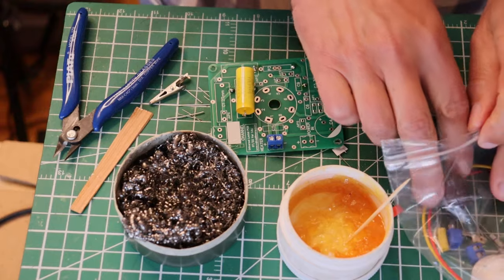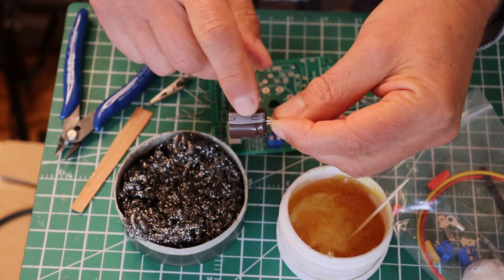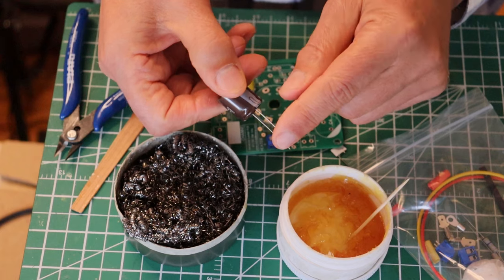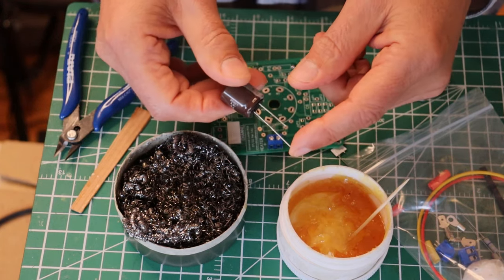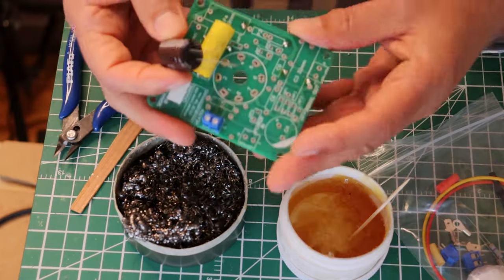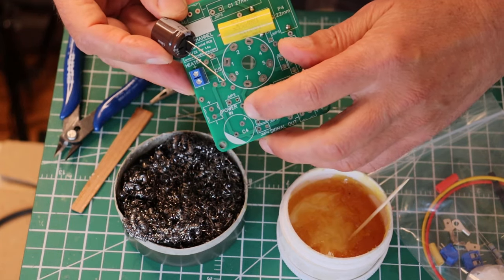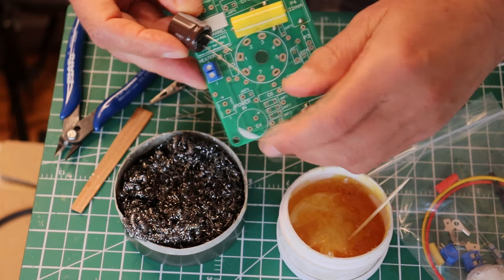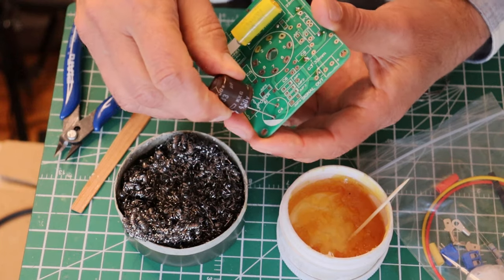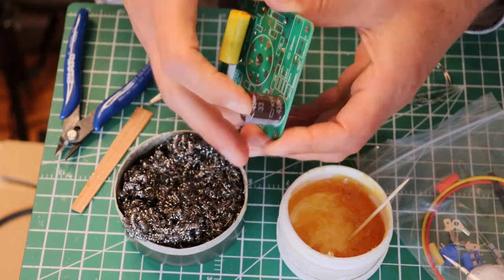What about an electrolytic capacitor? Electrolytics will have bands, and the bands always tell you the negative. The racetrack that looks like a negative sign — that's exactly what it is. The short lead is the negative; the long lead is the positive in most cases. All electrolytics have at least a band to tell you what is the negative lead. On the PCB you'll see a positive and a band symbol. You've got to be really careful with electrolytics because if you put them in backwards they'll blow up — they'll go pop. If they're really big capacitors, there'll be a significant explosion hazard. So don't make this mistake.